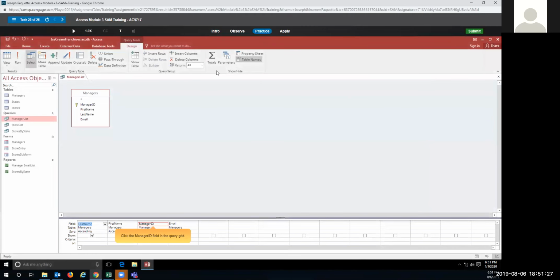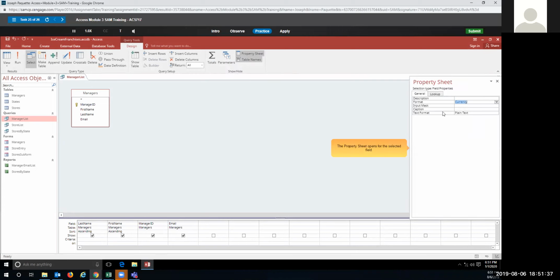Click the Manager ID field in the query grid. In the Show Hide group on the Query Tools Design tab, the Property sheet opens for the selected field. Click the caption box. Type Manager Code and press Enter.